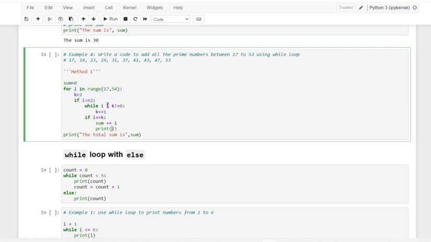What it is going to check is the modulus of k, which should not be equal to 0 for a prime number. And if i is equal to k, it is going to make the summation.